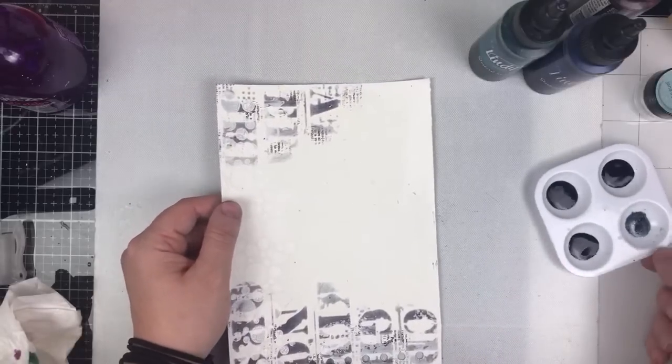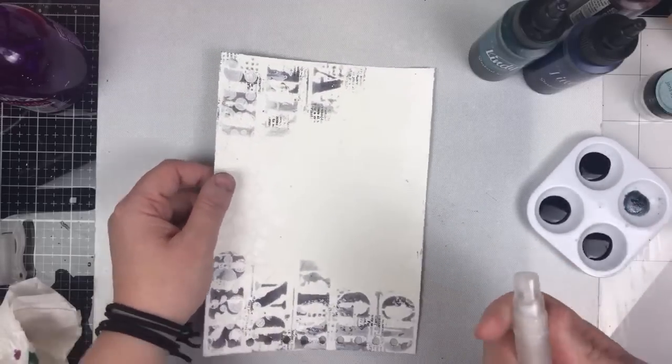Oh dear, I can't help it, I'm totally in love with that color.